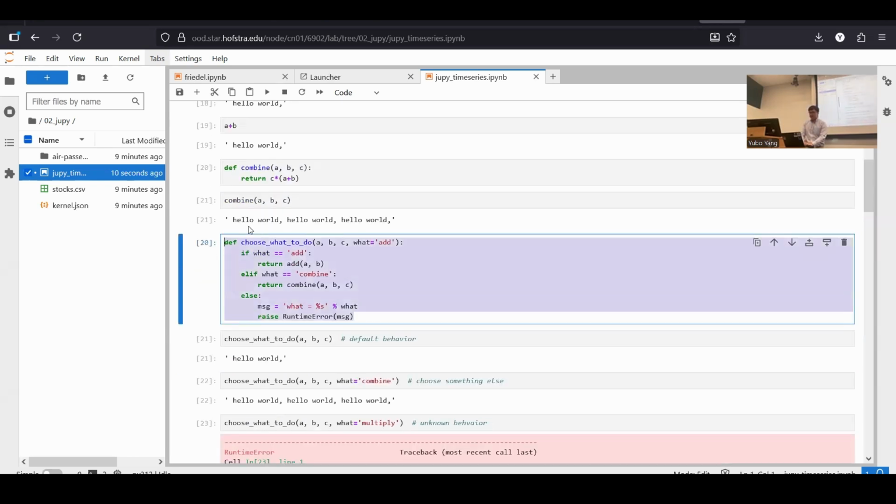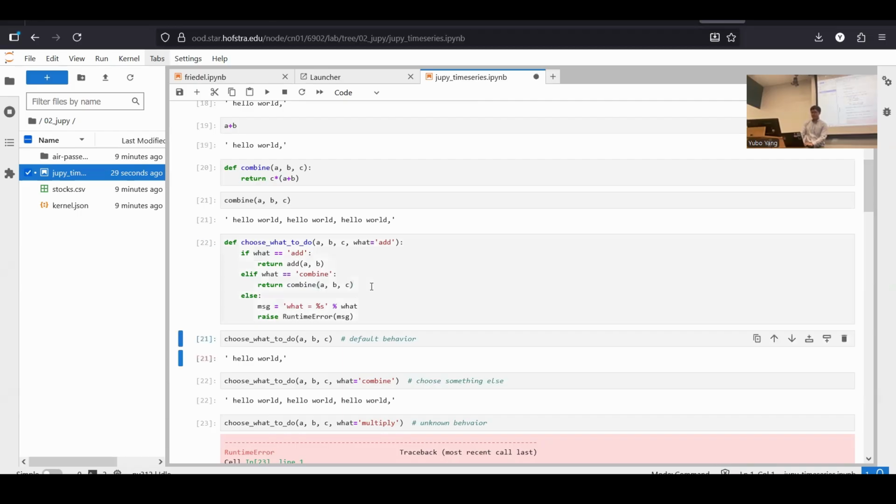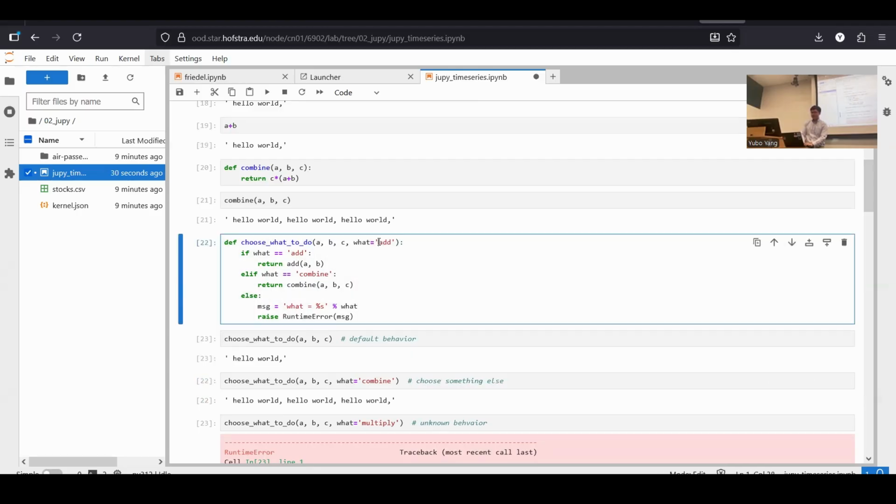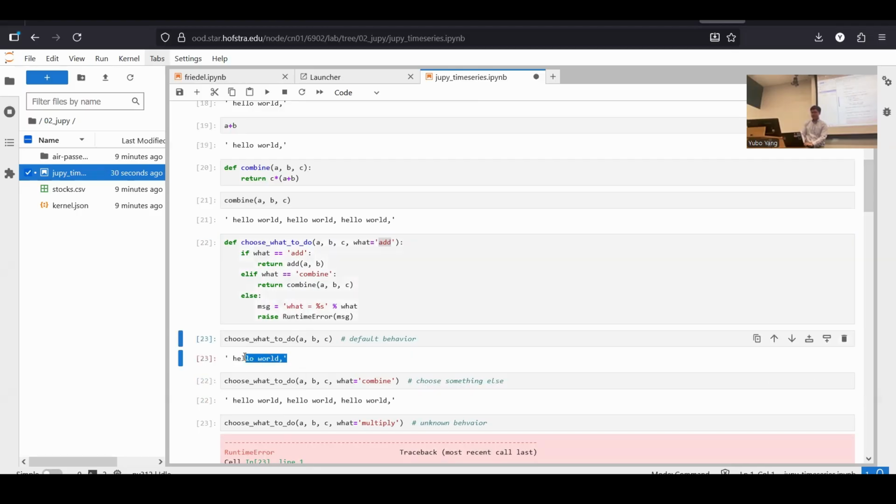Okay, so here I have a somewhat more complicated function. I always want to take A, B, and C as inputs, but then I'll ask what I can do to those. If I want to add them, then I'll just add A and B. If I want to combine them, then I will call the combine function on A, B, and C. Otherwise, I don't know what to do, so I'll throw an error. So here you can see the default behavior is to add A and B, so that's the result.